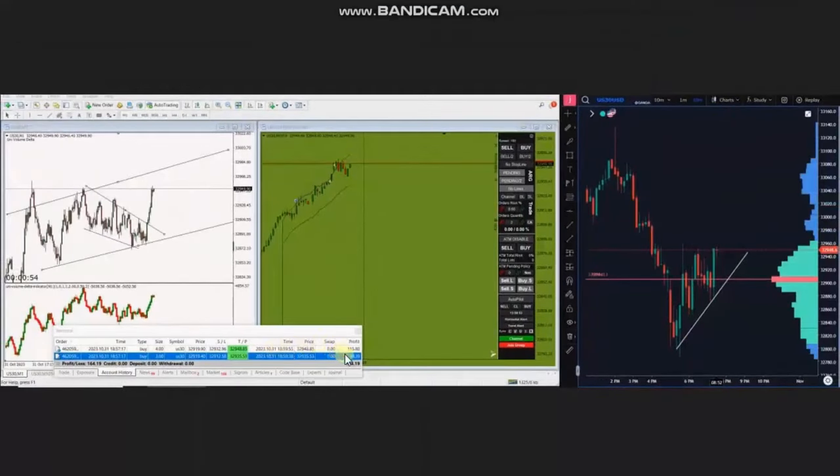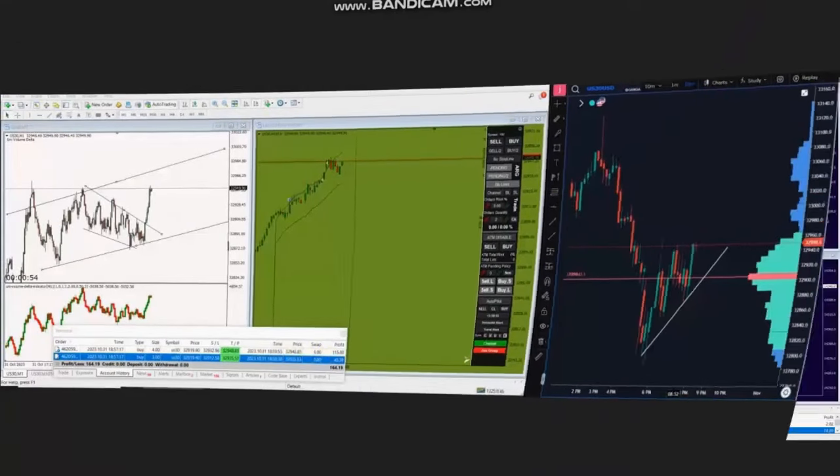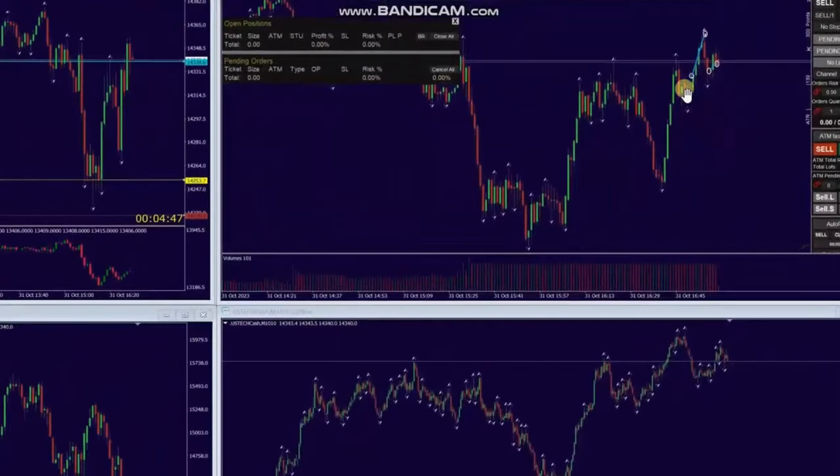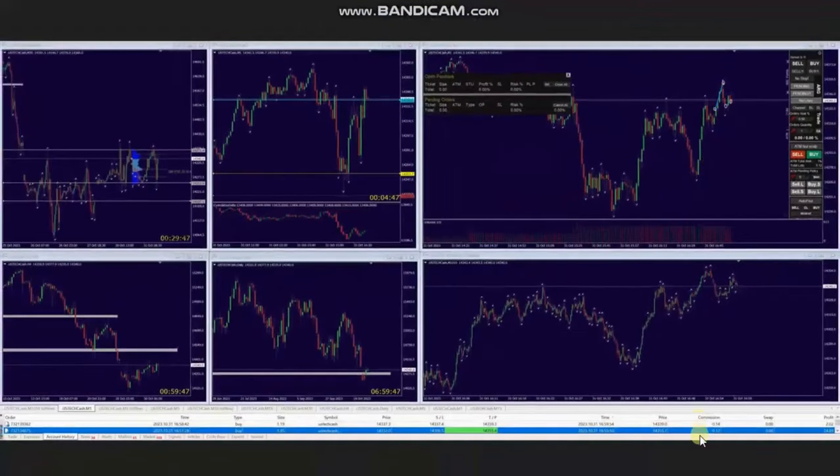The next trades were shared by AA who's trading Nasdaq CFD. The macro chart is in uptrend and there is also an uptrend channel in the structural chart. Using the trading chart he identified a high probability uptrend area, entered two long positions, and managed and closed them with exit strategy number one with profit.